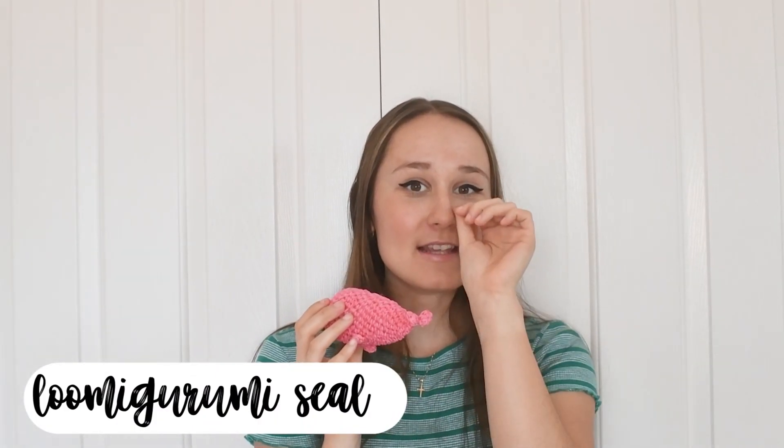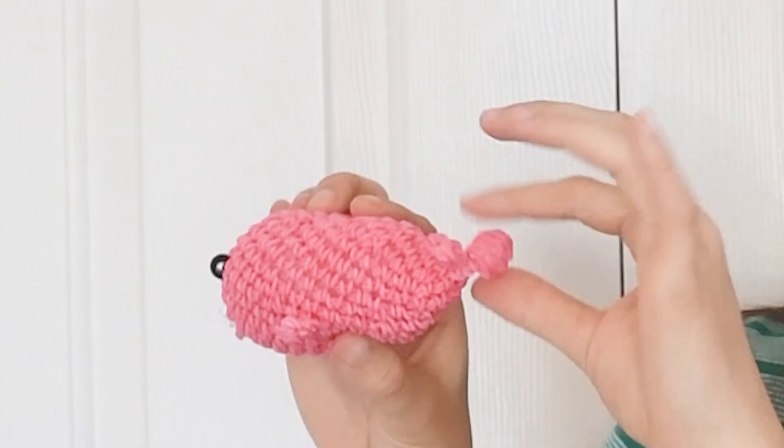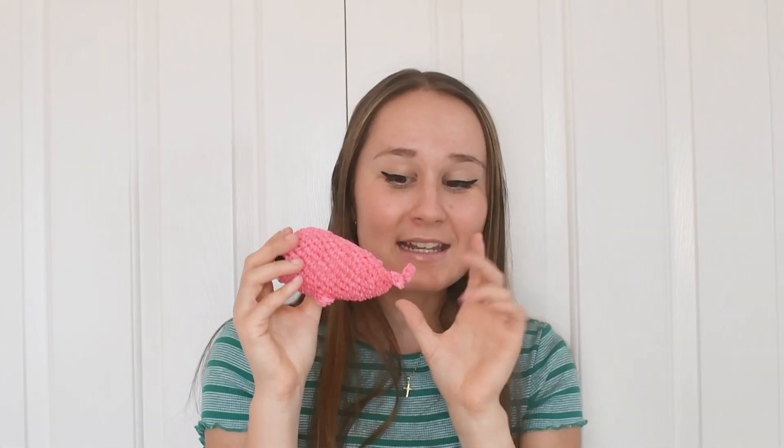Next up we have this awesome seal, and it's so cute — honestly one of my cutest designs, though I have to say the mouth kind of fell off. It's a really simple design, very similar to the loomigurumi bird, with a couple of elements. It's a little different because you're making a different shape — you start with the face and end at the tip of the body. You're just increasing, increasing, then decreasing until you get to the tip and you're done. It's a really fun, easy design and literally one of my favorite designs ever!